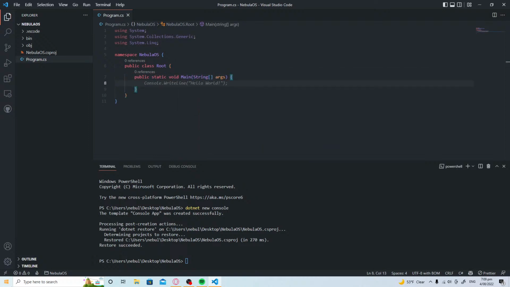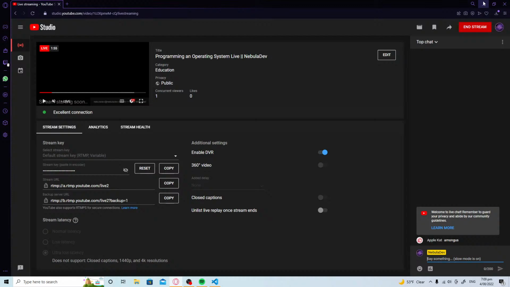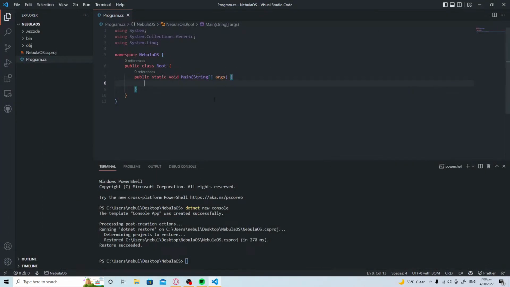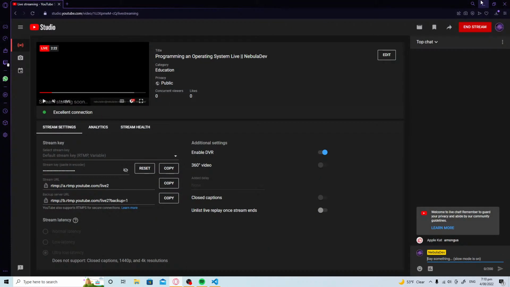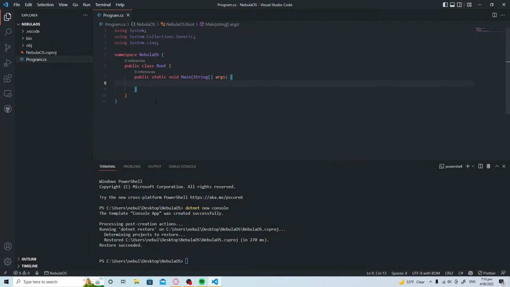And we won't really use arguments because this is going to be run inside of an operating system. I'm pretty sure Cosmos boots from Linux. I could be completely wrong. This C# console project will be ported over to Cosmos once it's complete. We might need to change a few things like the file system. I don't know though. I'm pretty sure you just have to initialize the file system, get it all working, and then it should be alright.